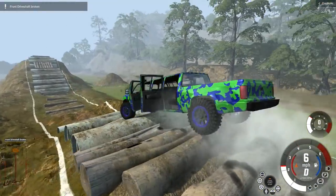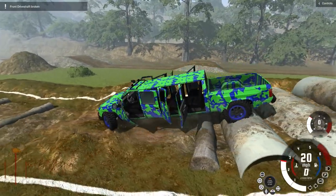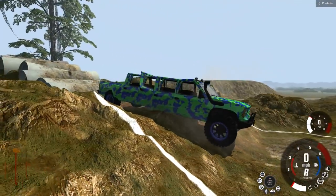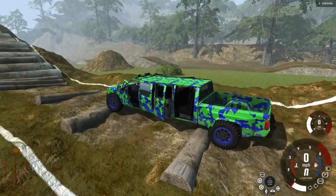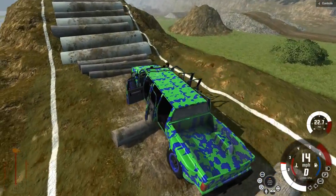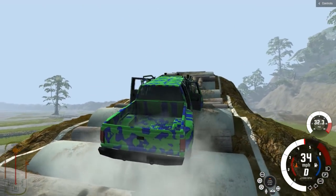Come on. Uh-oh, front drive shaft broke. No! Does that mean we only got rear wheel drive now? We only got rear wheel drive, broke front drive shaft. Son of a... I don't see how we haven't broke the rear yet. I'm pretty sure it's just one. I don't think it had a carrier bearing in the middle. All right, we got this. We're gonna make it. Come on, baby. Come on.